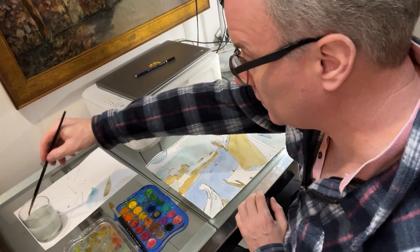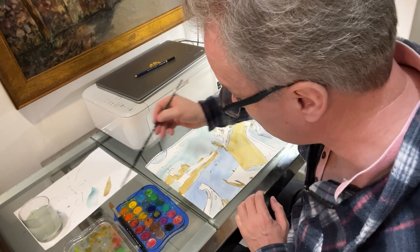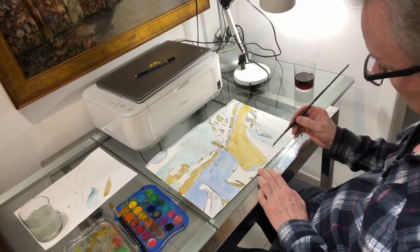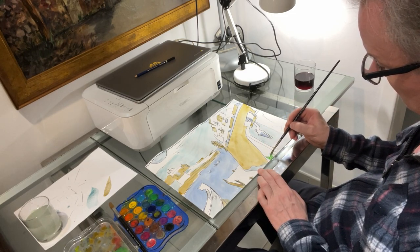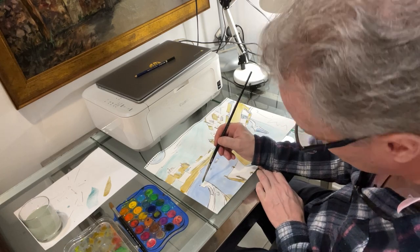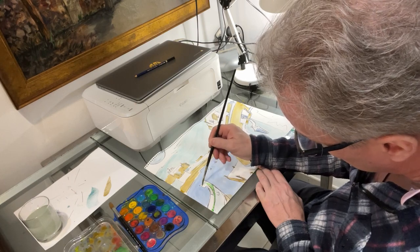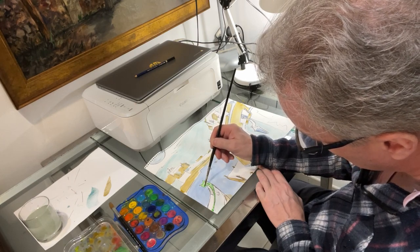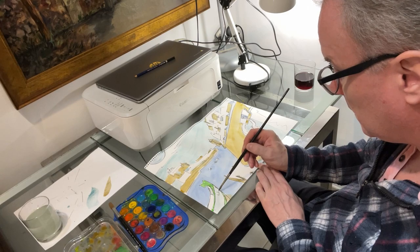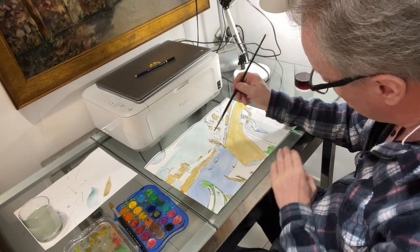Okay, I'm gonna just have a change in for a bit of minutes. I'll do some greens. Don't care what green comes out really, as long as it's a green, I'll do. Quite good actually for the boat. I'm going to try and do that in green. This probably wouldn't have been green, but I'm going to make it green because it contrasts nicely. Do the same there. And the boats as well. Why not? Right, this is the tricky bit.